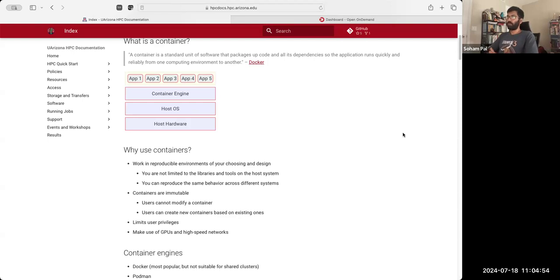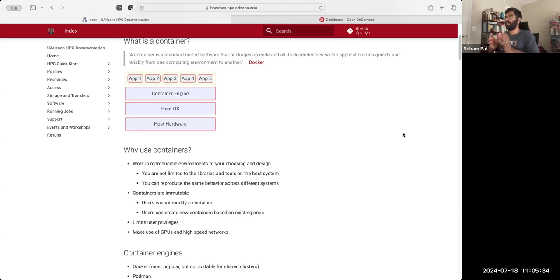Sometimes when you try to install software on the clusters or even on your local machine, you might see that there are some libraries or tools that are missing, and the operating system does not support them. They might be too old of a version or too new of a version, and it's not possible to directly install them on the system.